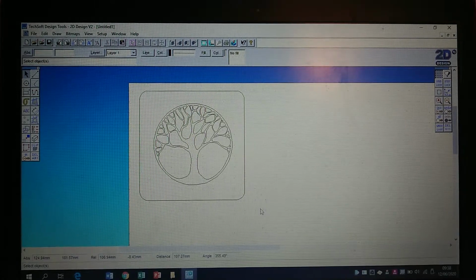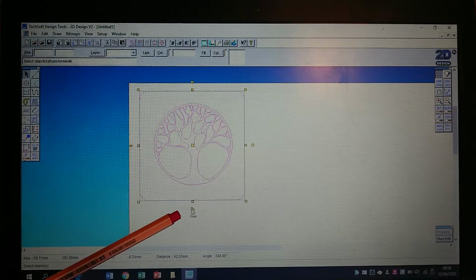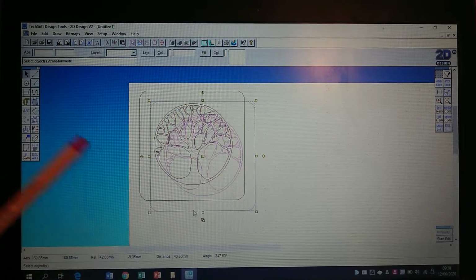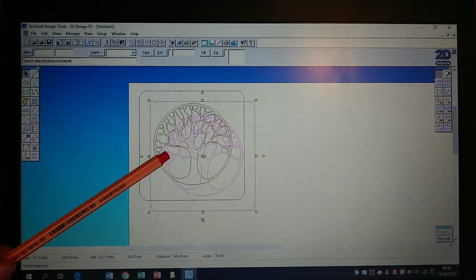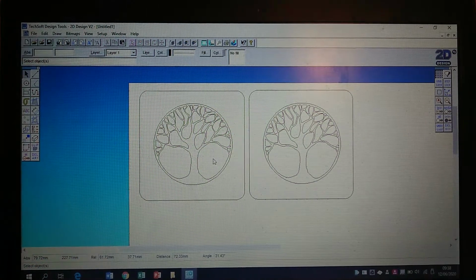Next thing to do though, if I was going to use this for pewter casting, I'd want to make something similar shape to this with a hole for the pewter to pour in. I'm going to do that now. Highlight the whole thing. Down here I've got these two squares. If I mouse over that, it says copy, I click that copy. Now I move the mouse to the centre. I can drag that away. So that is now a perfect copy of that one.